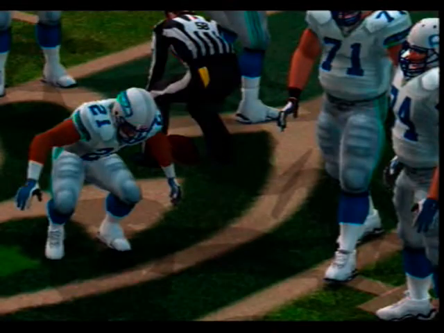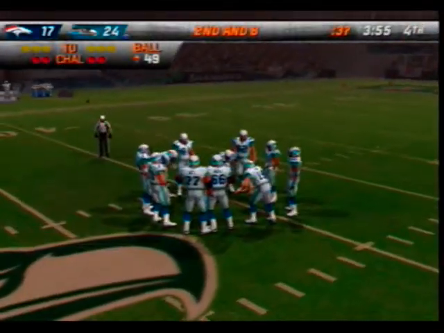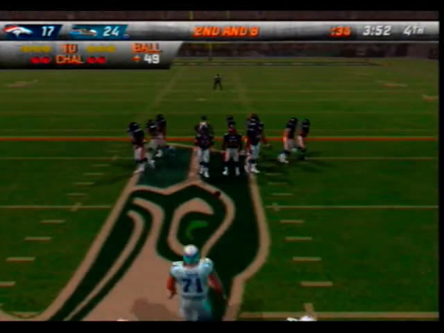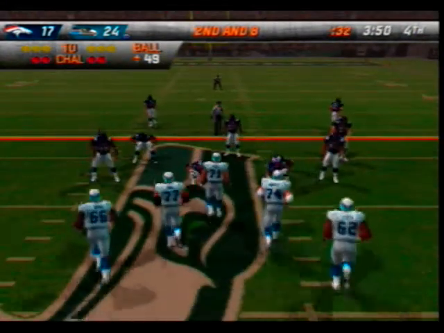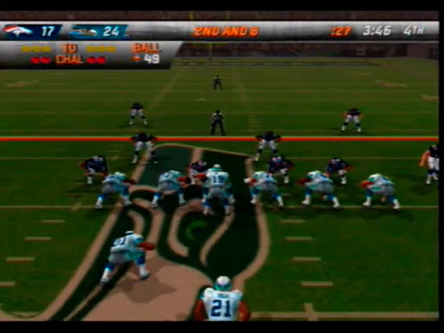Barnes is there for the tackle at the 49. Number 21. It's the handoff on the delay. Brings it ahead for about a yard. Second and 8. Ball on the 49-yard line. The Broncos with a 4-man front.